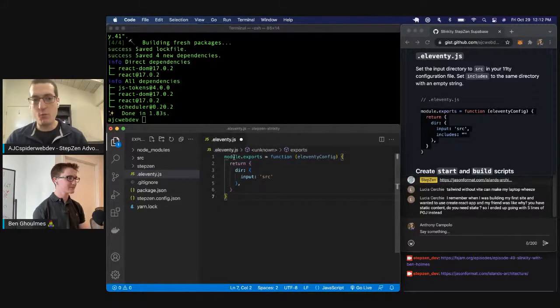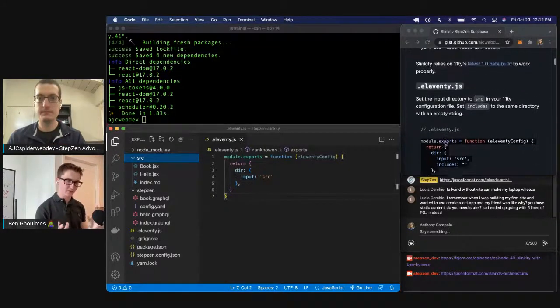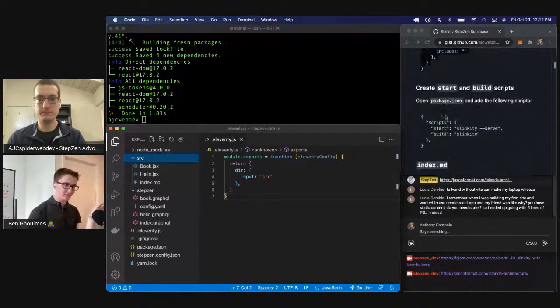And we should talk a little bit about this 11ty.js file. This is our 11ty config. So what's happening here? Yeah, this is the config that 11ty specifically is going to look at, but we're also able to pick up on. So you can think of Slinkity, if you want a visual, as the glue between 11ty and the Vite bundler.